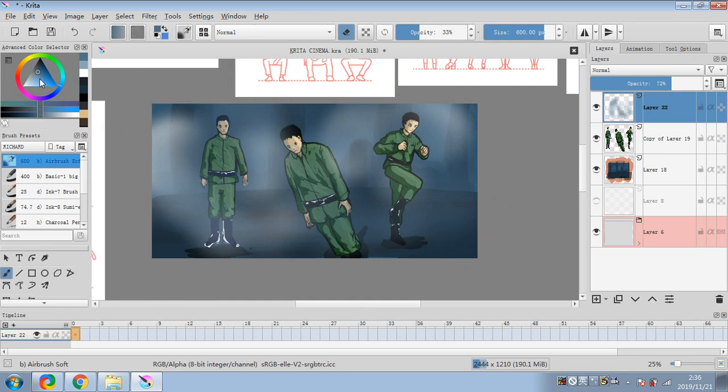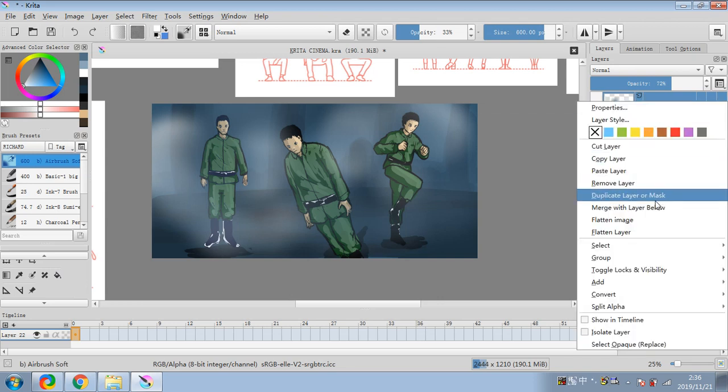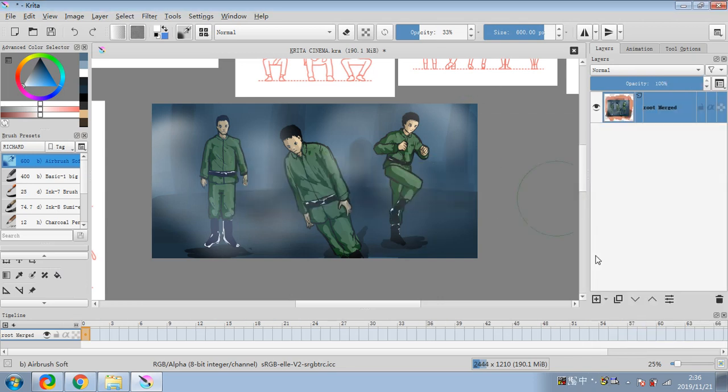I can see. What I'm going to do here is, well, I'll show you what I'm going to do. I'm going to cut these out. Is what I'm going to do. I'm going to cut them out. So first we need to merge the whole thing. So flatten the whole image.